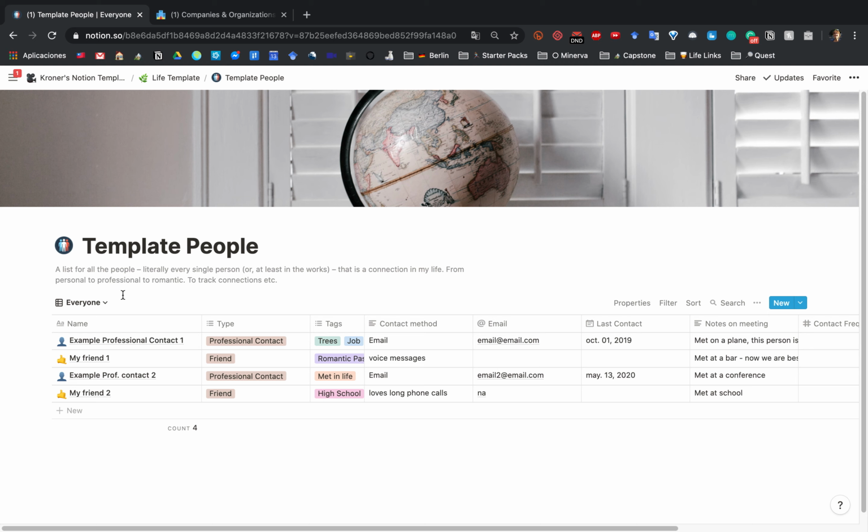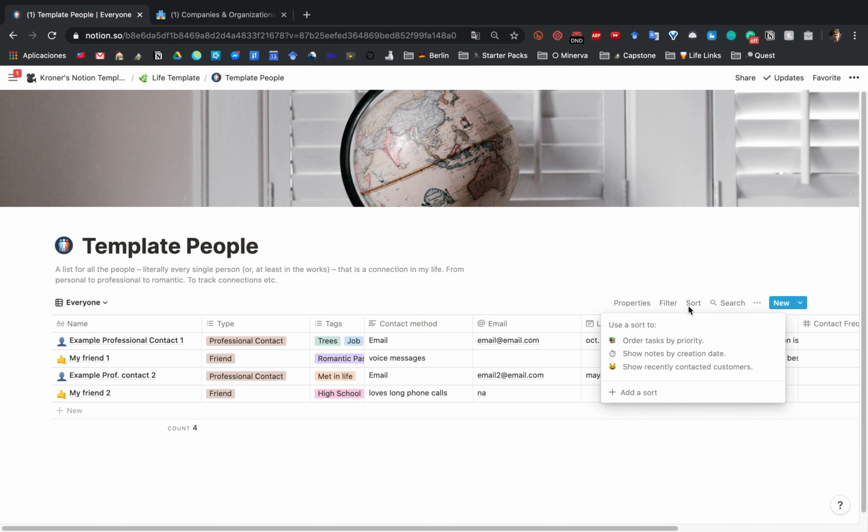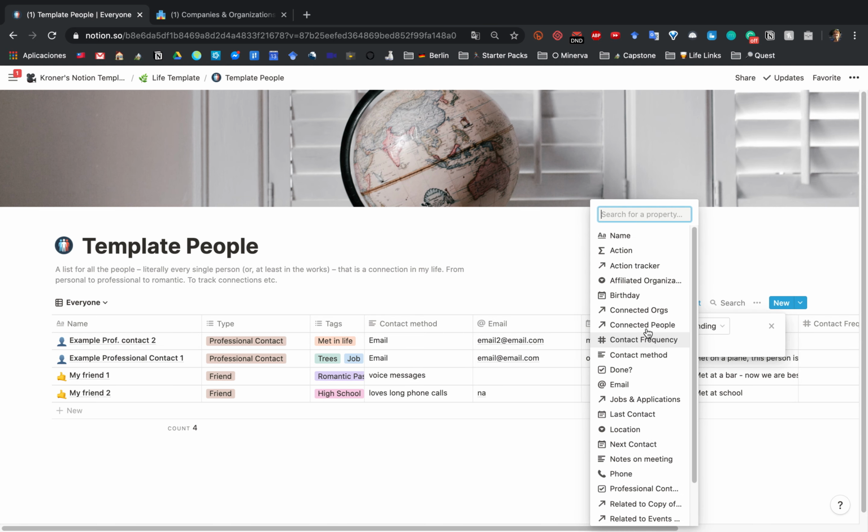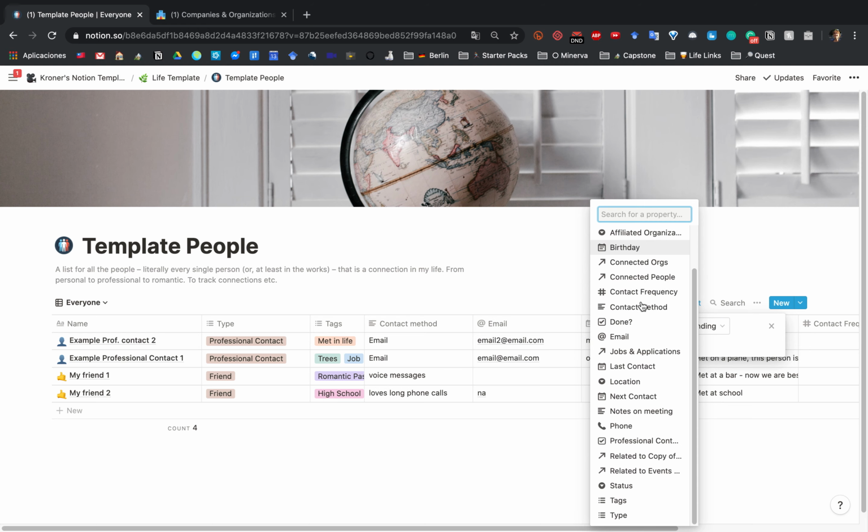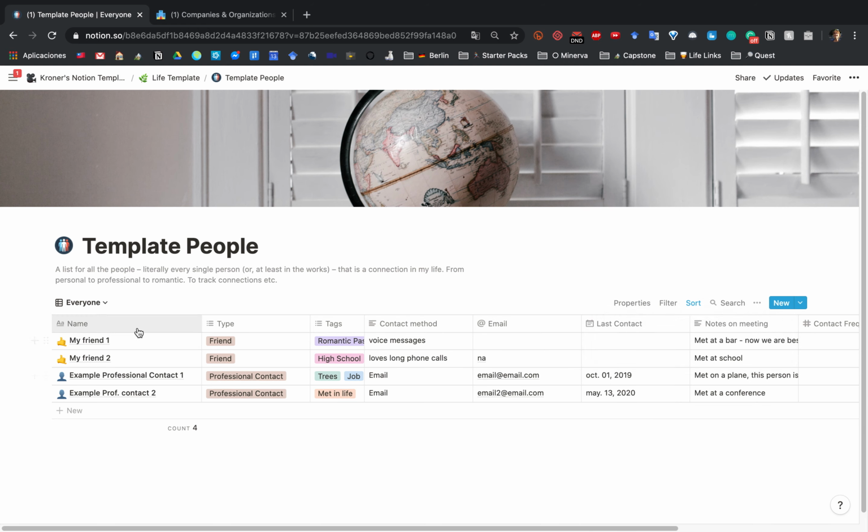So this isn't fully organized, but basically it shows you just all of the people in your life. So I have cards for my friends. I actually haven't really filled out the cards for my friends. Also, it feels slightly creepy to have cards for my friends, but I'll put in their birthdays and things that they like so that I remember what to do for their birthday, etc. Or theoretically, that's what I would do. That's what I would suggest you do. It's not what I've really done, but yeah.